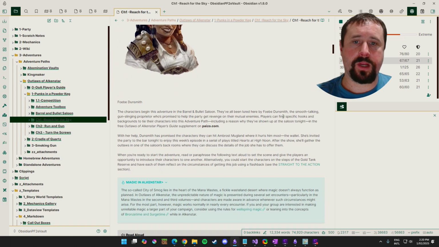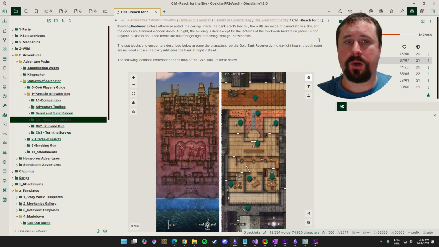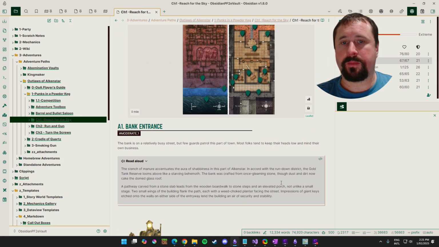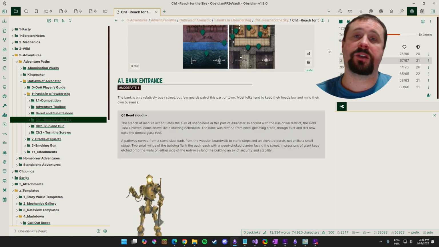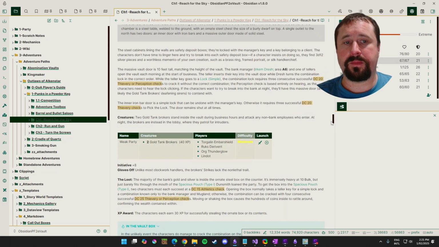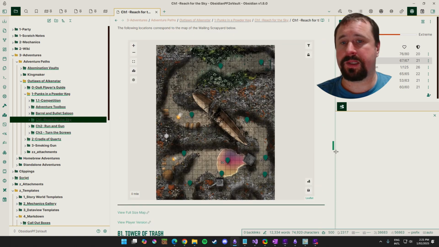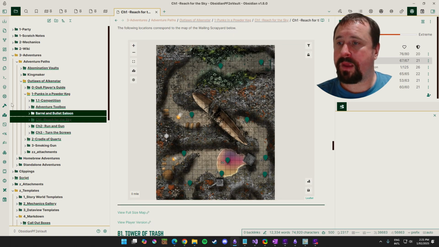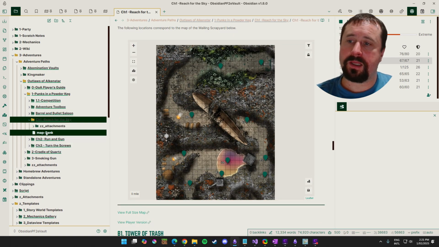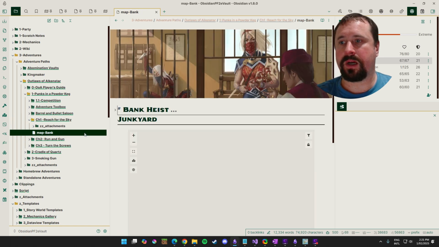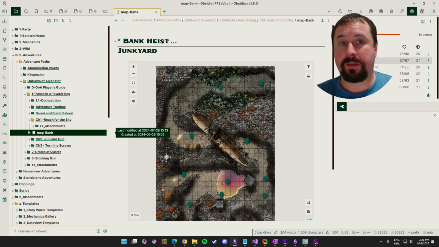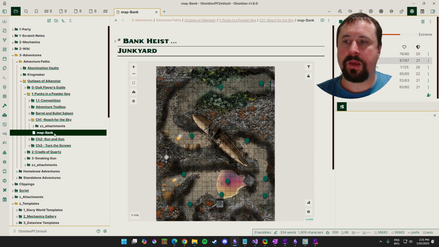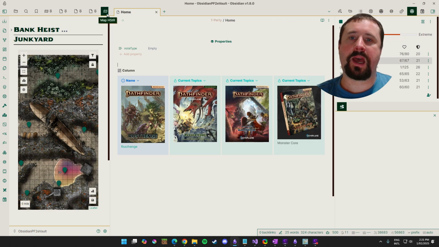Here we've got Chapter 1, Reach for the Sky, and I've got the entire module there. Within that module, you'll have a note that represents the dungeon or whatever it is that you're running. Sometimes you might have multiple maps inside of a single area. What I like to do is create an extra note. You can put the note wherever you like, but I create an extra note for the maps that I'm actually playing with. And then I drag that map out into my tab up here.